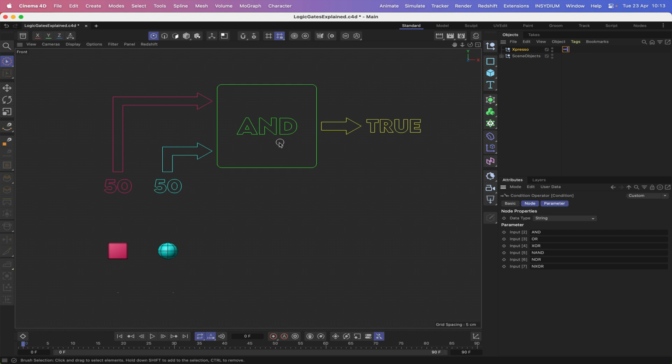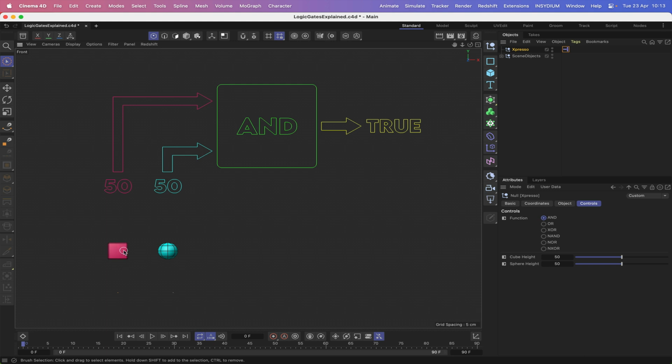Okay, let's get into the meat of this and see how it works. You'll no doubt be familiar with the AND gate because I've used it in a number of my tutorials. So if you have come across this elsewhere, you'll know what we're doing with this. So we've got two inputs with a bool node, which is what this is, but it's just set to the AND function. Two inputs and one output. And if both inputs are true, the output will be true.